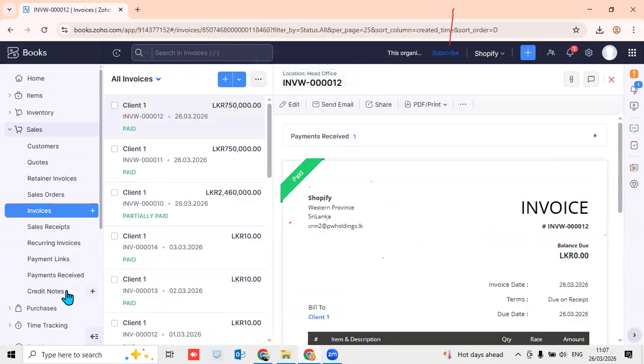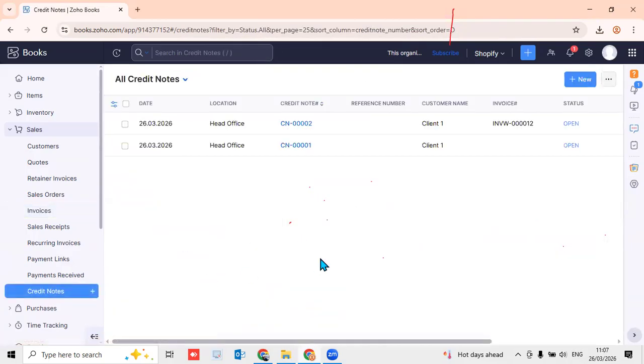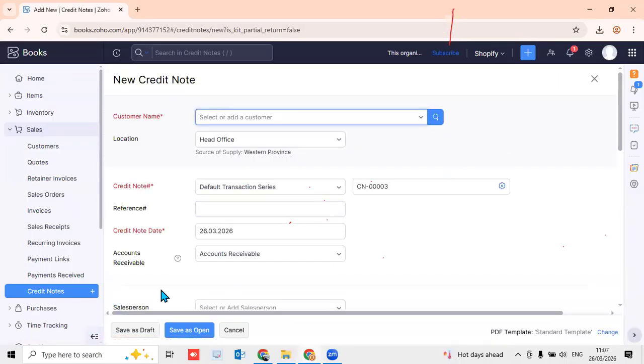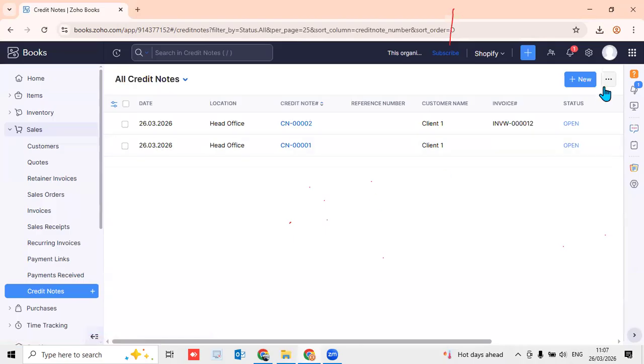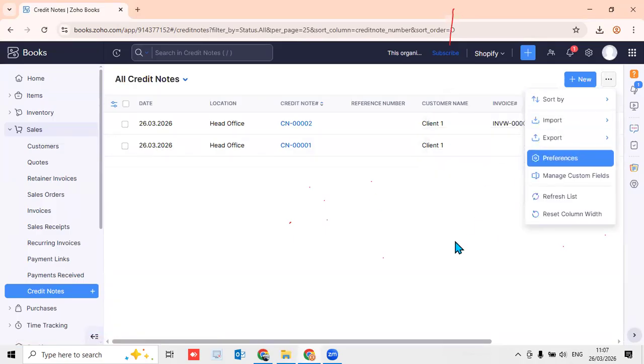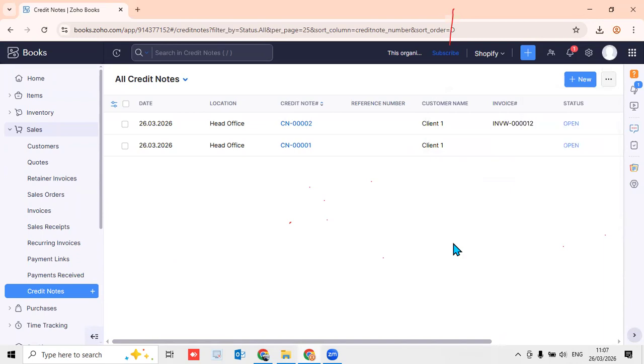Like that, we can create credit notes. Now, when you create credit note also, if you want, you can import credit notes. Right. Now you can practice how to create credit notes.